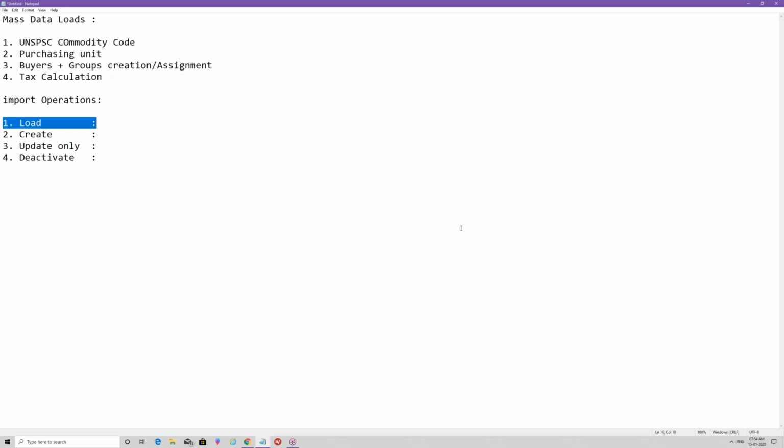So use load mode. If it's new data, it will get created. If it is pre-existing data, automatically the data will be updated. Keep this thing in your mind. It is a very important point for your whole data import operation.